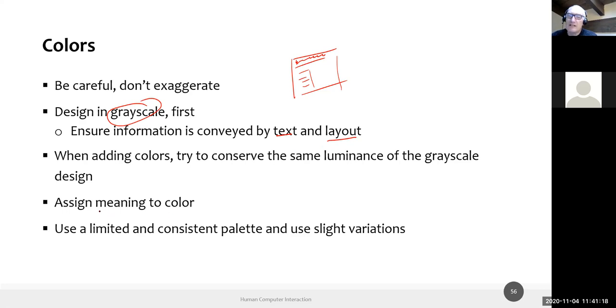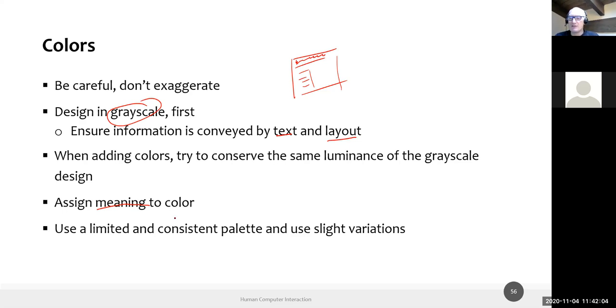So in the second step, we assign a meaning to the different colors that we're using. And this meaning should be consistent, first of all, internally. So we have an internal consistency, how we use the colors in all of our website, and also external consistency, so that we are using the colors in the same way as most of the other websites are using. And don't try to think about individual colors for individual elements. Like we were doing with fonts, we don't decide the fonts sentence by sentence. We define a set of text styles, and then we use those throughout all the application.